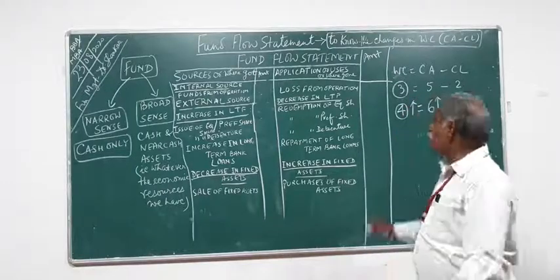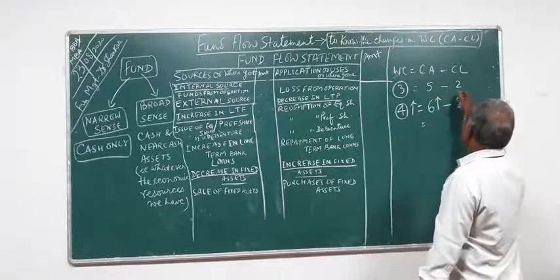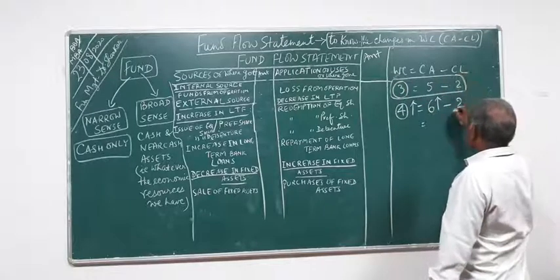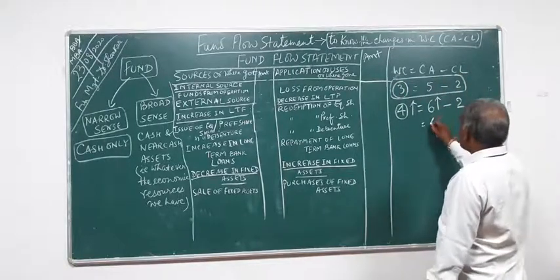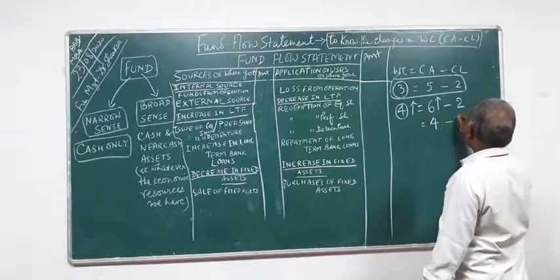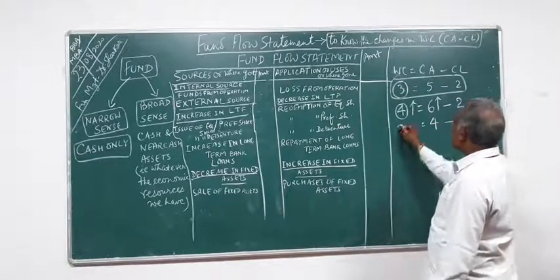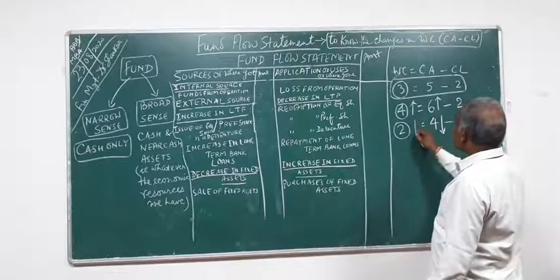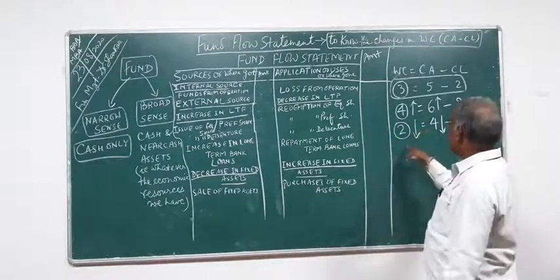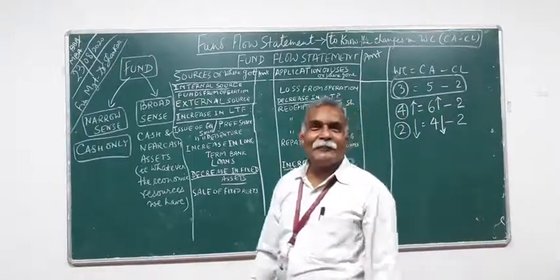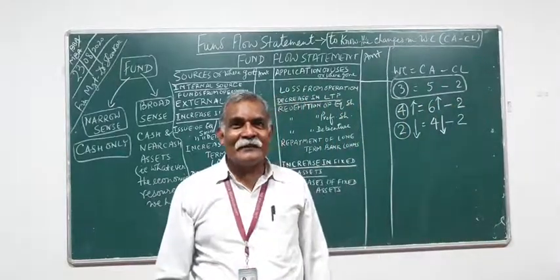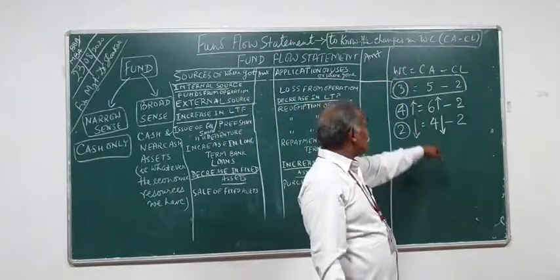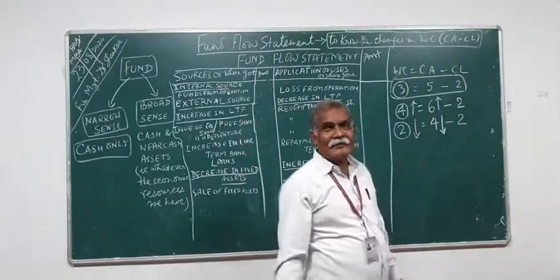Right? Now if the amount of current assets decreases, this is your base. Here we have increased. Now I'm changing, decreasing from 5 to 4, with current liabilities remaining the same. Because current assets are decreasing, 4 minus 2 is 2. Working capital is decreasing. Is that clear? It means current assets increase, working capital increases. Current assets decrease, working capital decreases.